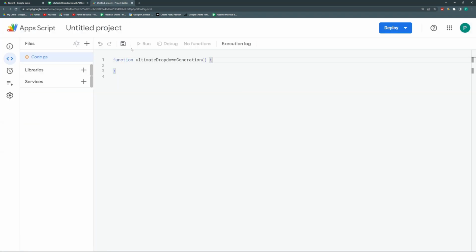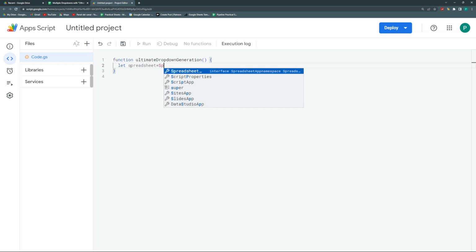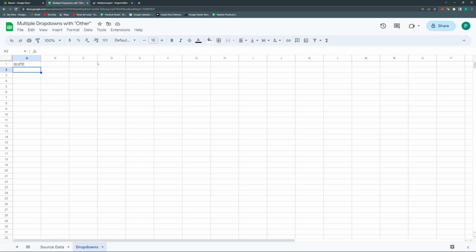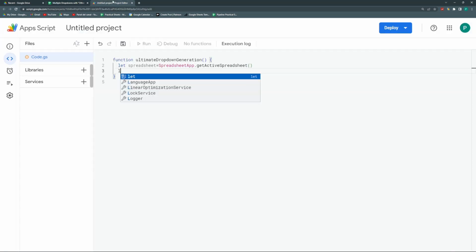So let's do both. For it, the first thing I need is connecting to my file. So let's call this spreadsheet, and it will be SpreadsheetApp.getActiveSpreadsheet. Next, we're going to connect to the dropdown sheet. That's named dropdown.